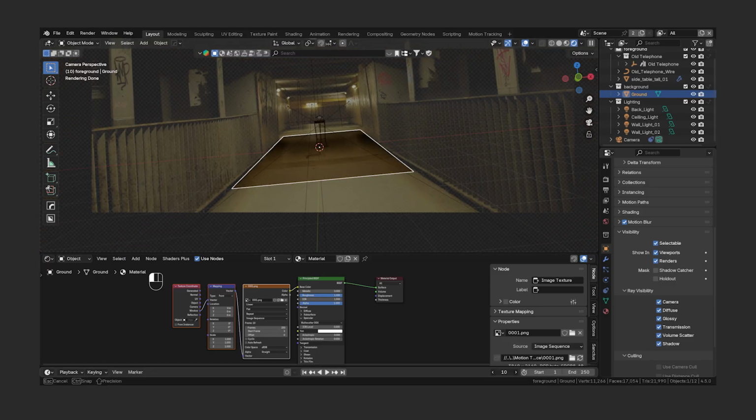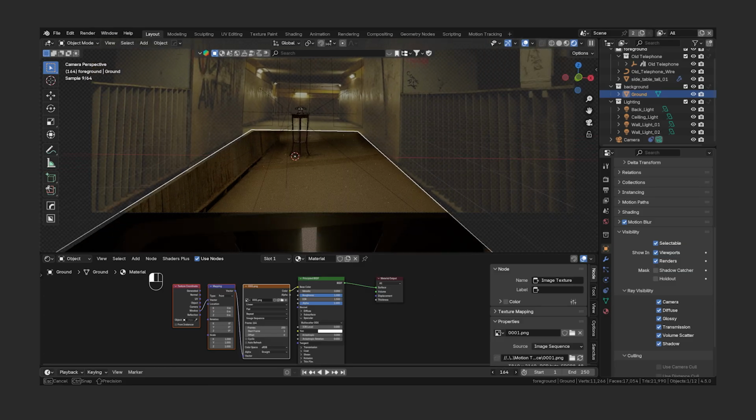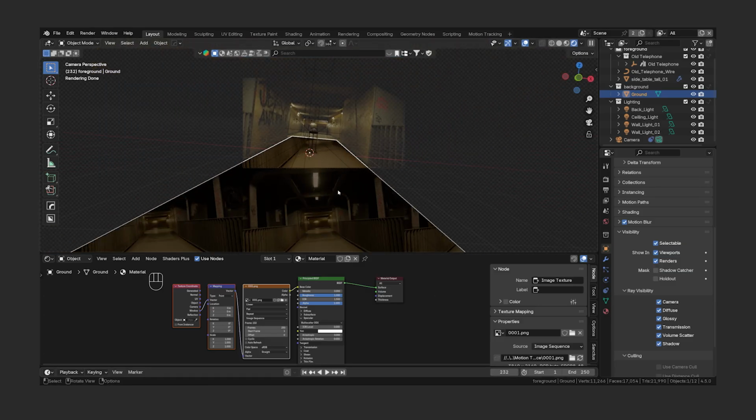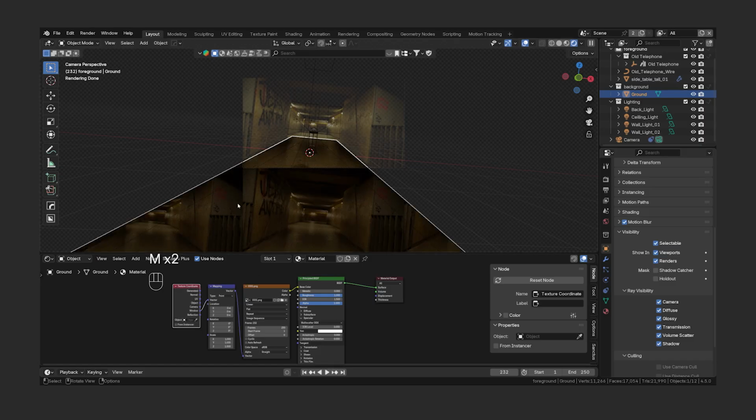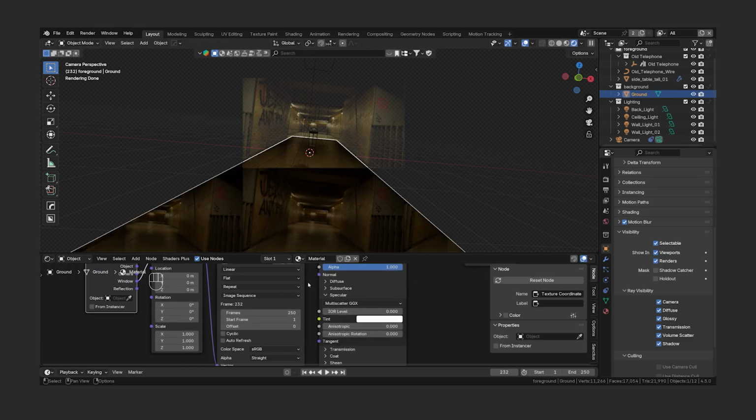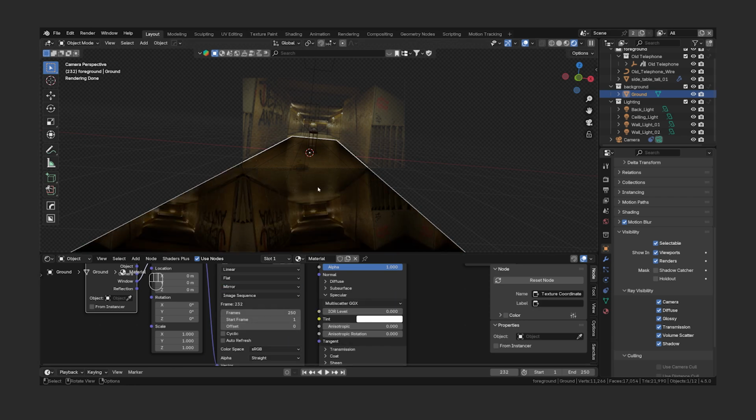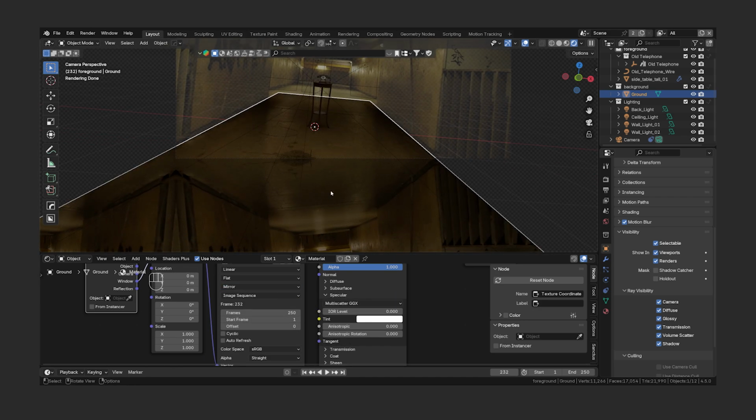If we move forward in the timeline, we can also see that the image repeats itself on the geometry outside of the camera view. You can press M to mute and unmute a node to update the texture in the viewport. To make the texture a bit more consistent, we can change the extension type from repeat to mirror. Now the floor extends more naturally instead of cutting directly to the ceiling part of the texture.